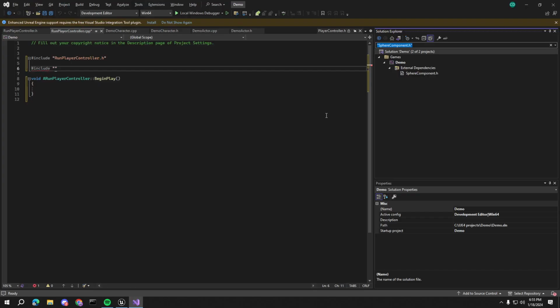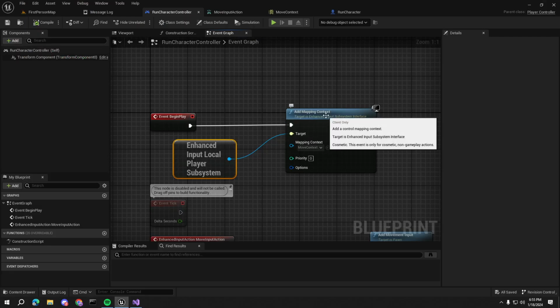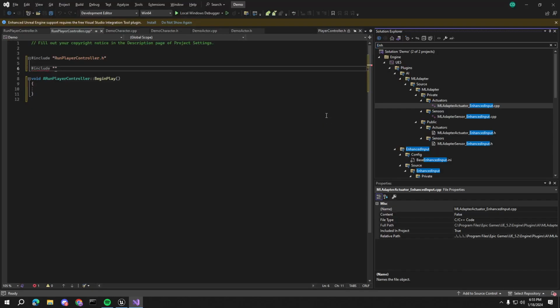Search natin yun. Enhanced input local player subsystem.